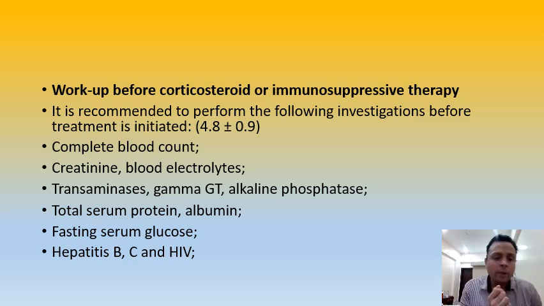These are the blood tests you will be doing: LFT, RFT, blood glucose, and the triple viral markers, hepatitis B, C and HIV. Since steroids are involved, you also do the tuberculosis workup: chest X-ray, PPD, and we even do quantiferon TB Gold. So at least chest X-ray and Mantoux, the basic tuberculosis workup.